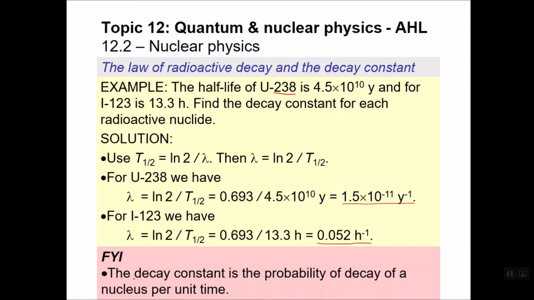So this is important. What you're looking at with the decay constant. The decay constant is a probability. It's the probability of decay of a nucleus per unit time. So it's the probability that so much of this nucleus is going to decay over a given time, and that's whatever that given time is right there. So if we converted this to seconds, then we would convert the probability to some other number per second. That's all it is, it's just a probability.